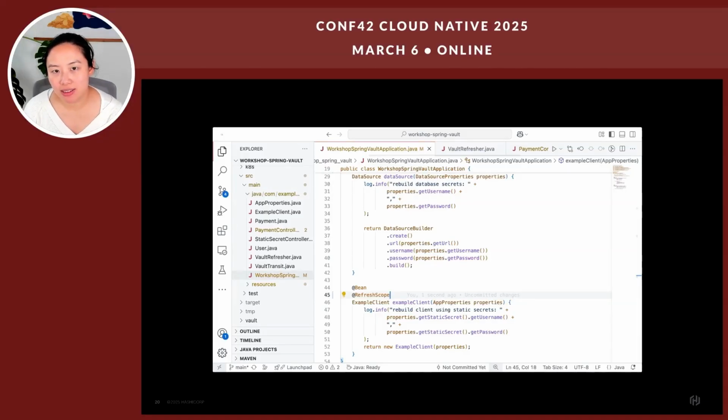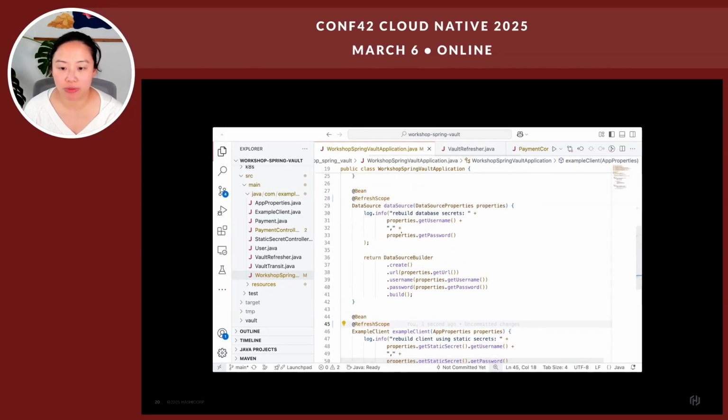What I mean is that it's not enough for the application to refresh and reload those usernames and passwords into some kind of property list. You need to re-inject those properties back into any objects that use them. A good example of this is a data source, right? In a Java data source, it needs to connect to the database and it needs a username and a password. I have to recreate the entire data source with the new username and new password. This is incredibly important because if I don't, my application will continue to use the old username and old password to connect to the database, since the entire object has not been refreshed.